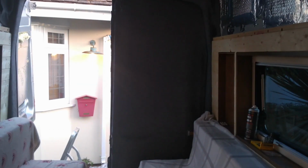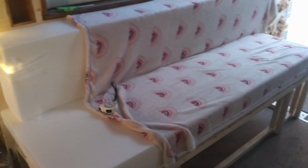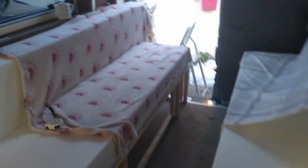and I've covered them with a blanket because I've been doing the carpeting on the door. Honestly, guys, big things changing and it's really exciting. But yeah, so we went online, we ordered all four separate mattresses, and they all came today, and they're pristine and beautiful, and we love them already.